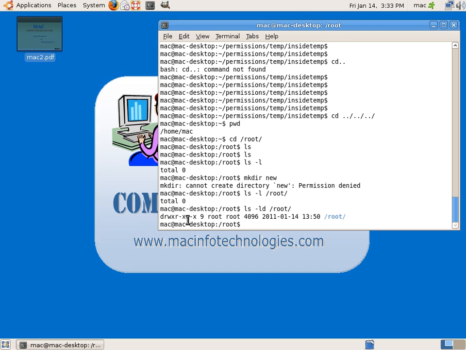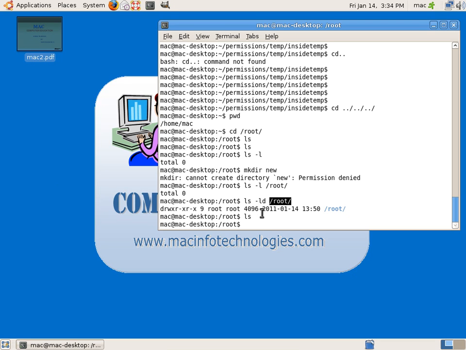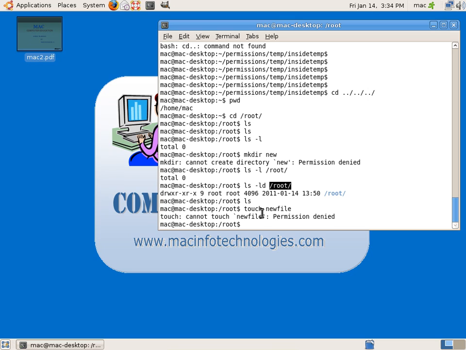So this is the home folder of the super user, that is the root user. So we cannot create a directory or a file inside the root. We are not able to see the files inside the root directory whenever we do ls. So no files are visible. So we cannot read any files. You cannot create. If I try to create a file, touch newfile, it says permission denied. New file cannot be created. So this depends on permission. If you have permissions, you can do that.